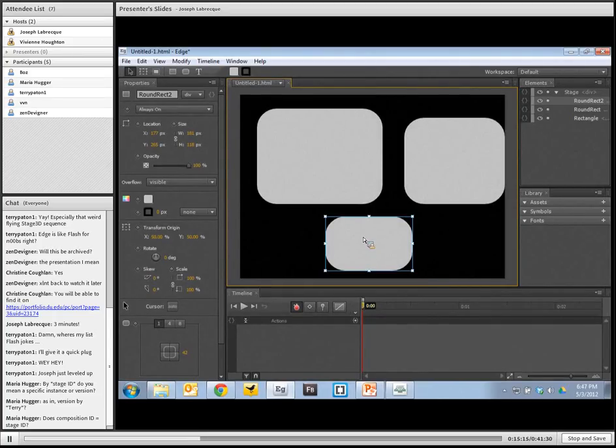So any of these divs here, you can see this is a div, and I can give it an ID itself. So the composition has an ID, and then each particular element that you are working with in Edge also has an ID. I could call this rectangle number 2 or something. Of course, you're constrained to what IDs can logically be named. For instance, I can't have a space in my ID. It has to be one continuous string. It can't start with a number, I believe, things like that.